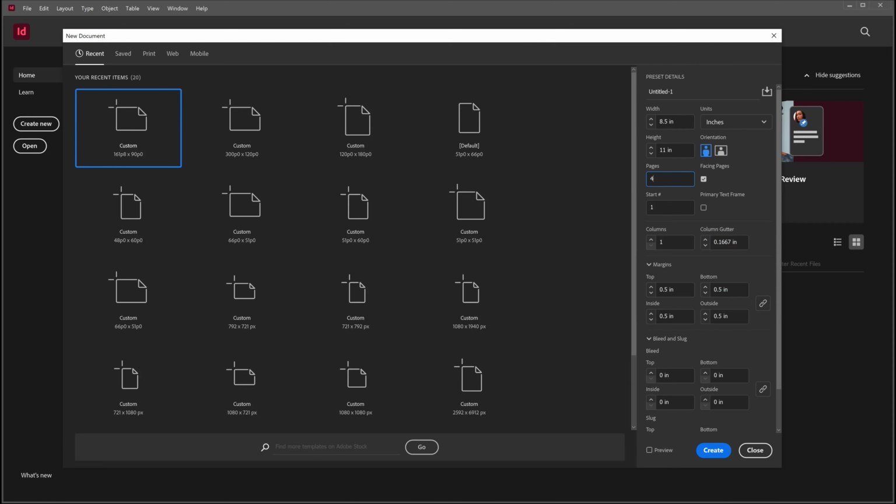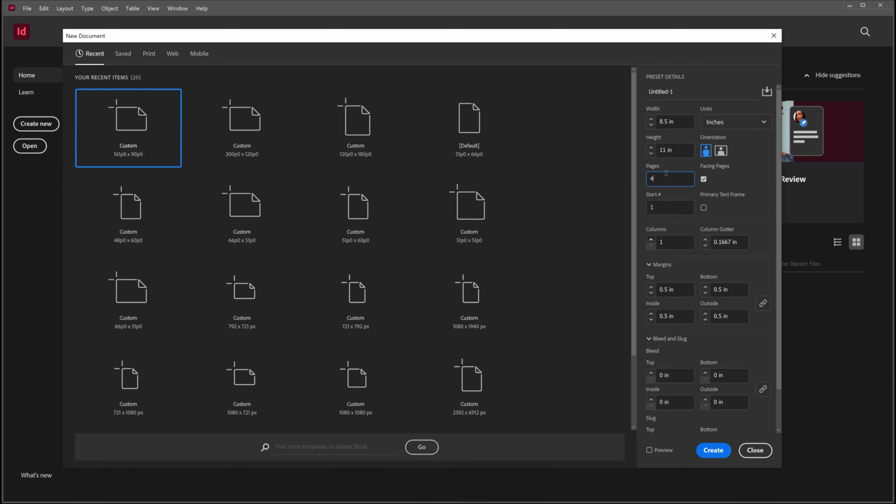Make sense? One sheet of paper folded in half is 4 pages, back and front. So when you're designing, you have to make sure you're designing in sets of 4. Because if you don't, you're going to have one extra sheet that doesn't have anything on it, because 2 sheets of paper make 8 pages, right?